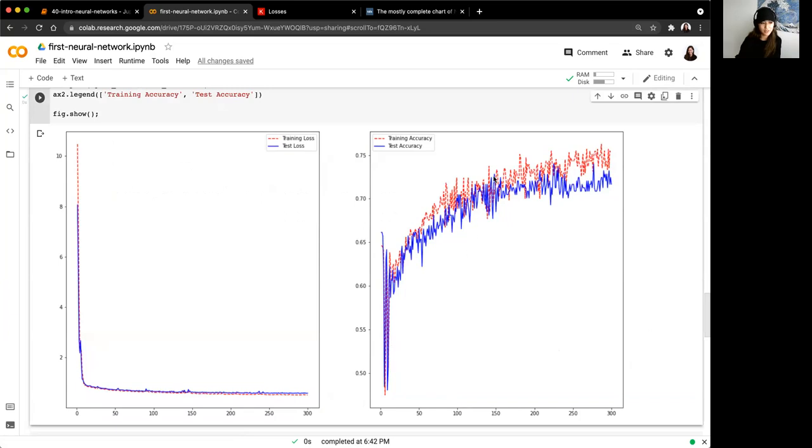I would say what you might end up seeing for a lot of neural networks, so you see how I have train and test accuracy here, what's pretty common to see, and I'm just going to draw some pretend lines for now, is your training accuracy, and I'm drawing a red line over here, is going to keep getting better. As your neural network keeps learning things about your training data, your training accuracy is always going to improve. At some point, it's going to overlearn. Over here is looking good, but when it starts to overfit, your test accuracy will start to go down. And that's kind of why it's important to have this graph for neural networks.